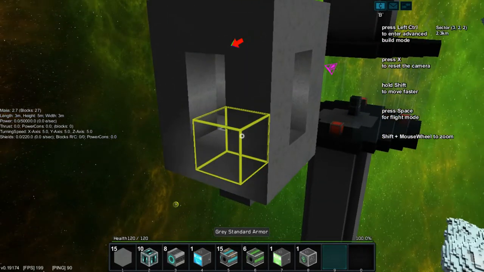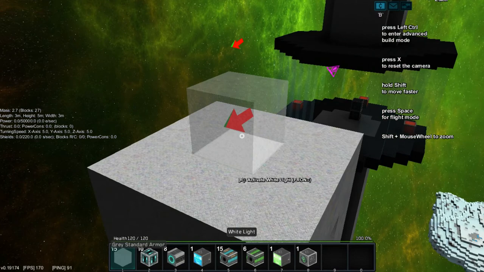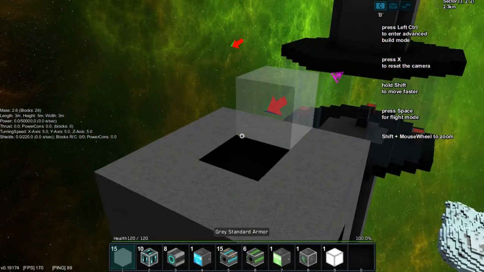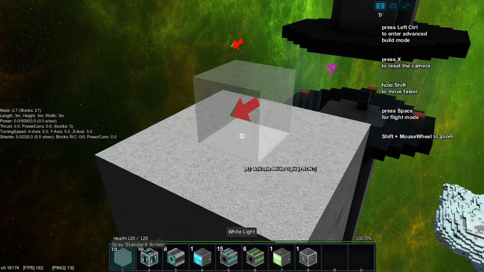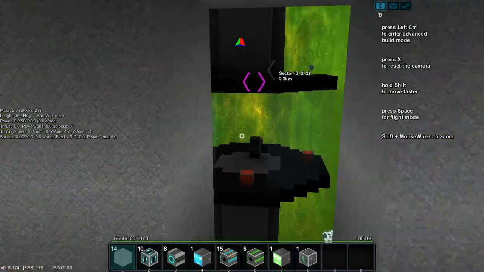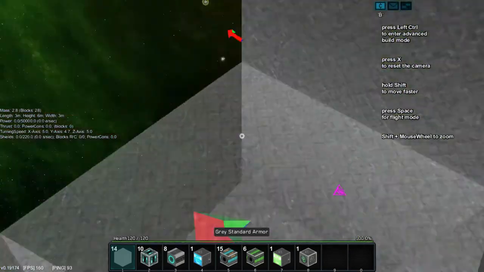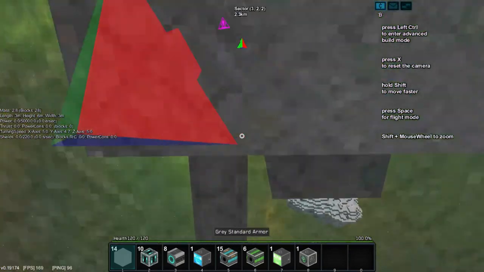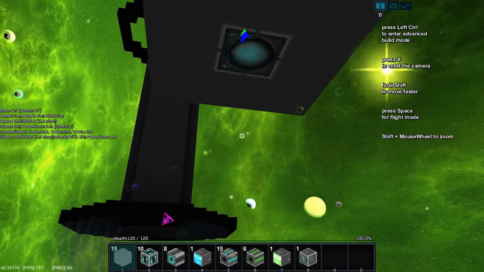Okay, and then of course we'll have to put a block right. Oh shit. Left click. I just wanted to do right click for some reason. Okay, so now this is all perfect. Okay, so this is good. So now I want to put in the power system, right? So let's take this out.